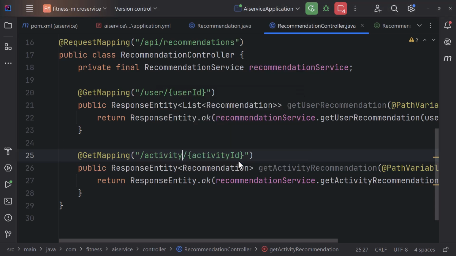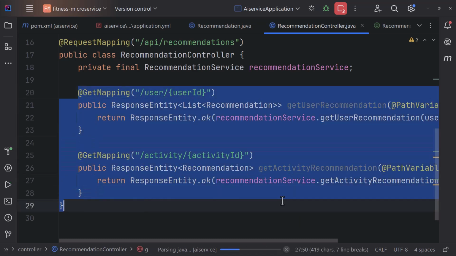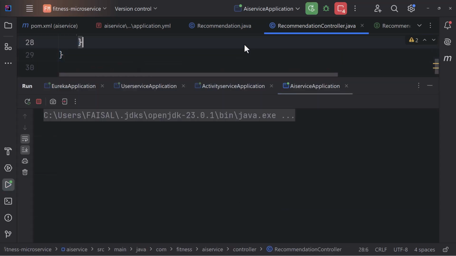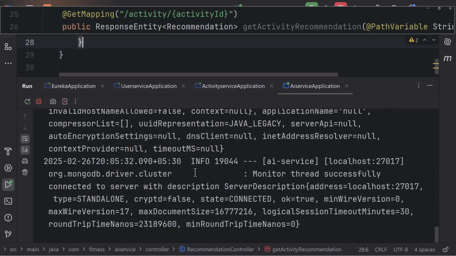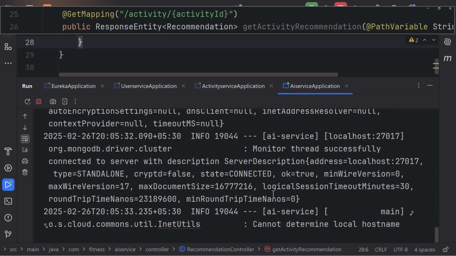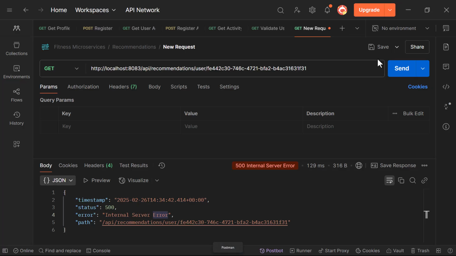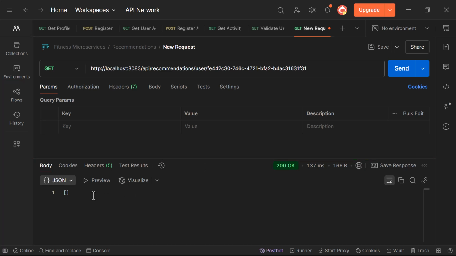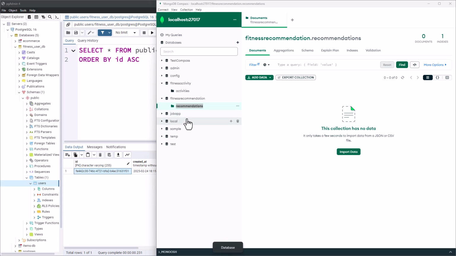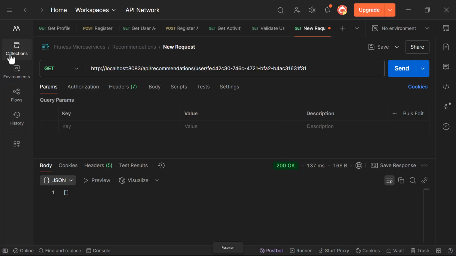So when the request comes, every endpoint should be unique. And if the endpoint is not unique, you get this kind of ambiguous controller error over here. So it's up and running now, and if you do this query, it should work fine and you get an empty response. Empty response because there's literally nothing in the database. We will be populating recommendations, don't worry about that. But right now I'm just checking if the API is working fine. And you can see just to get this 200 okay, we got a few errors, which could have been a roadblock later on.